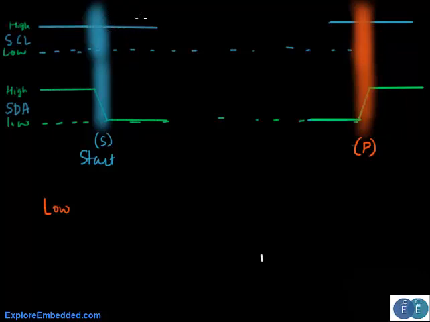Now say we want to transfer a byte of data. Say we want to transfer 0xAA or 10101010, so alternating ones and zeros. Now the clock line basically simply generates a clock pulse. So say for instance we have a clock pulse. We'll discuss the speed and all the other characteristics later.